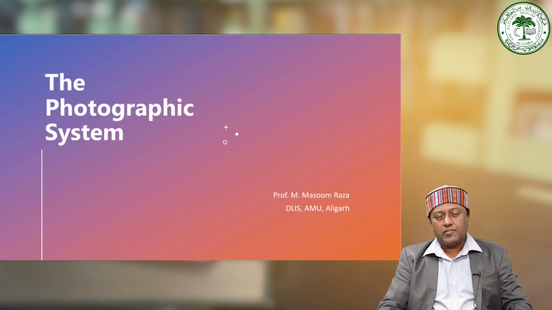The photographic system is a very unique system. You prepare all the things as normally we do in the card system, but the more important thing is how the whole process of charging and discharging can be photographed, and a permanent record can be maintained. So that was the beauty of it. And next to photo charging, we will cover the audio charging also, almost on the same lines. It is another mechanism which is a little cheaper than the photo charging or the photographic charging.